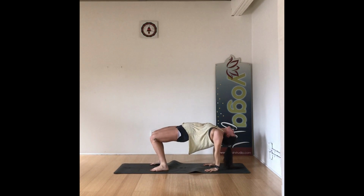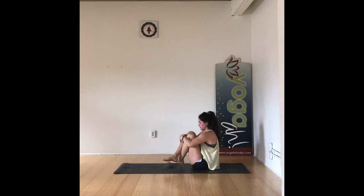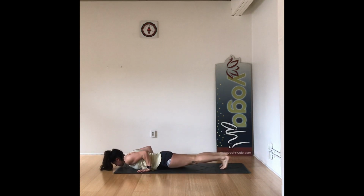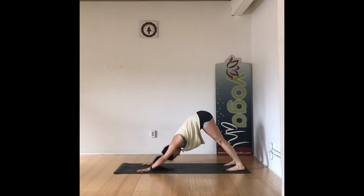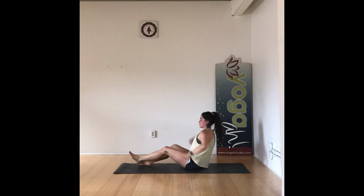So this is the modification, totally cool to do. Lower your hips, tuck your knees to your chest, lift your feet, and roll over into Chaturanga. Inhale, upward facing. Exhale, downward. Bend your knees, step or jump to seated. Bring your feet up. Hold up in Navasana.